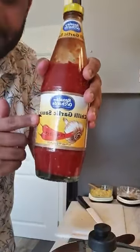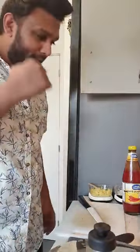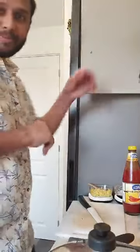Chili garlic sauce. In my restaurant, we make our own Szechuan sauce, which is basically a mixture of red chili, garlic, celery. Absolutely amazing. You should try that sauce. Unfortunately, my chefs won't give me the recipe for it, so I can't share it with you guys. But this is my way of doing chili paneer, and I bet you'll love it.